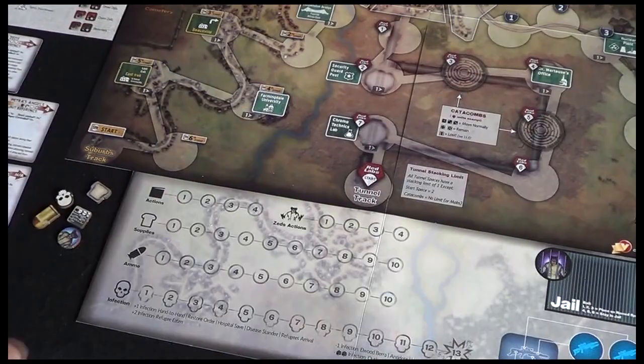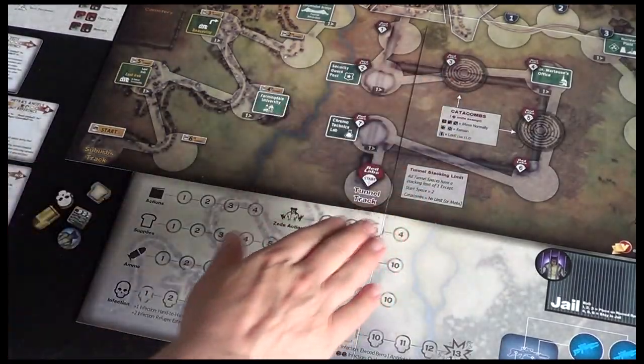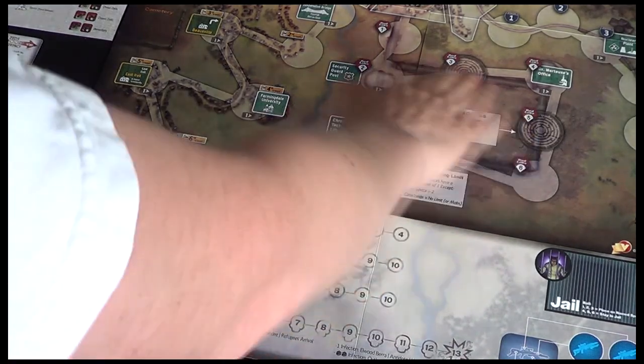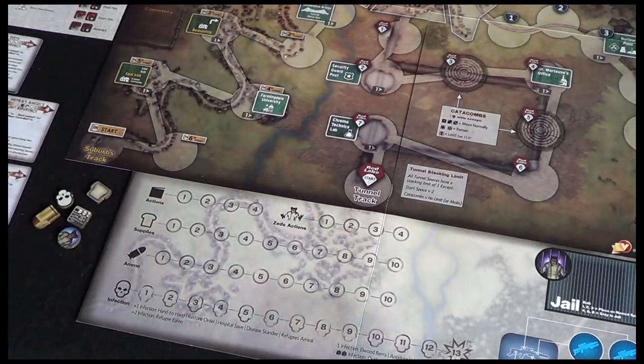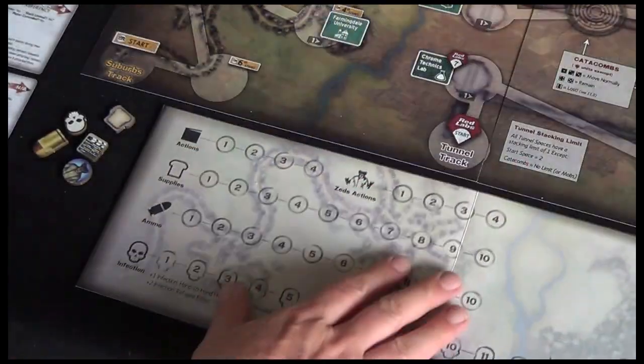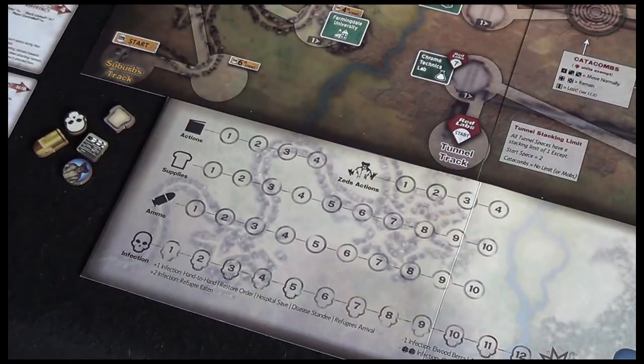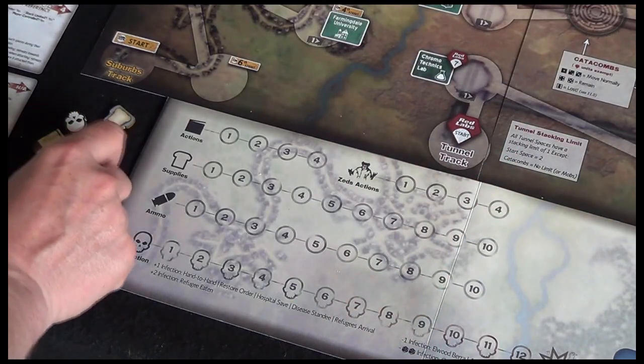The board's going to be double-sided. This is side B with the catacombs on it. In the basic game you'll be playing with side A. We don't have these extra Zeds coming up from underground, and we have this track board separate because the space where it is on the board is taken up by the catacombs.